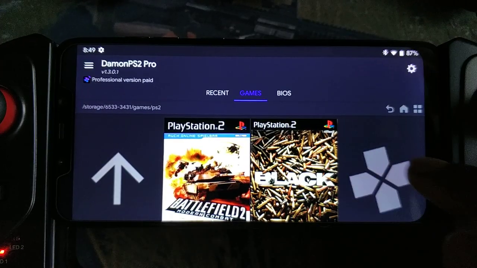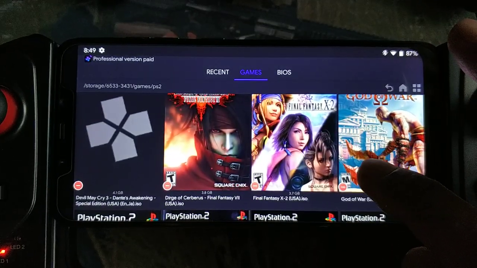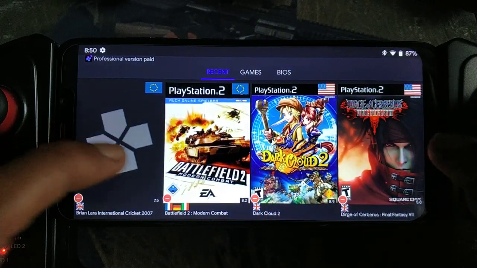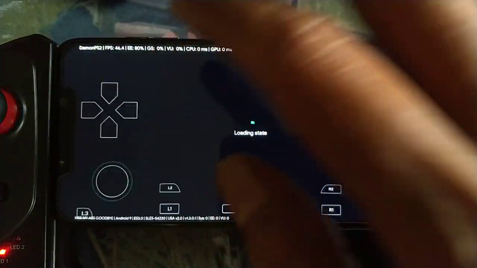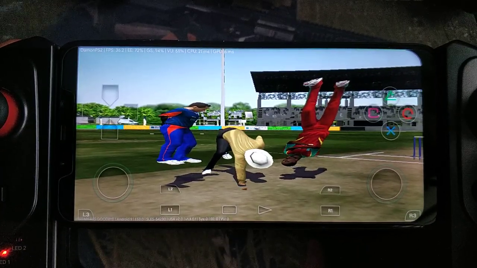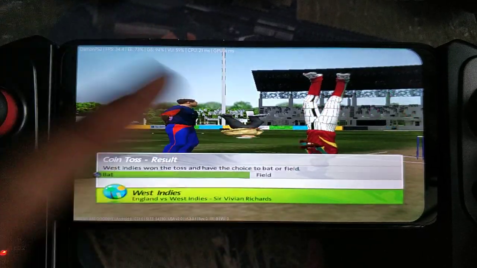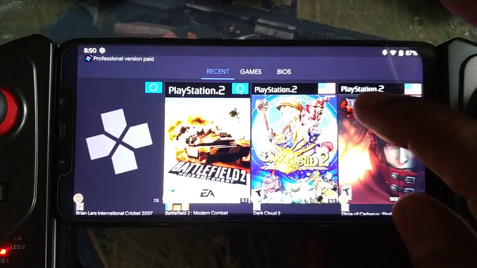Brian Lara Cricket 2007. Less graphic bug, only the outcome looks like that. This one is hanging around 3 feet, this one upside down. One more.